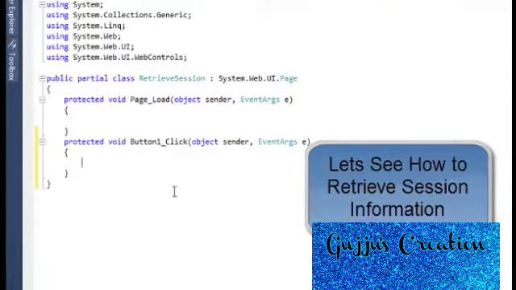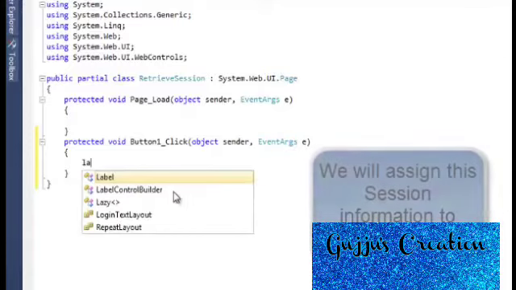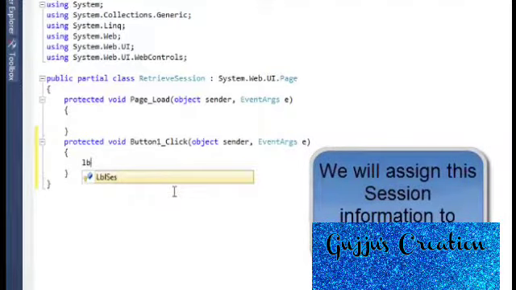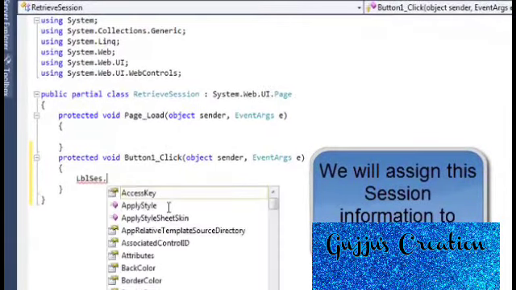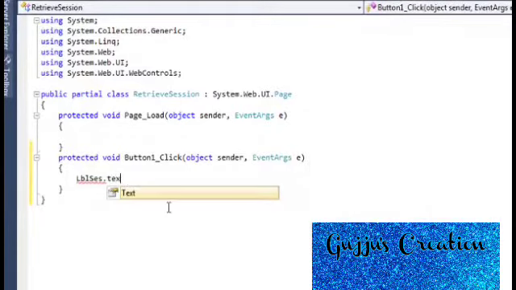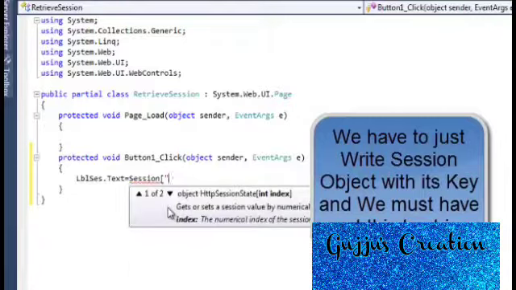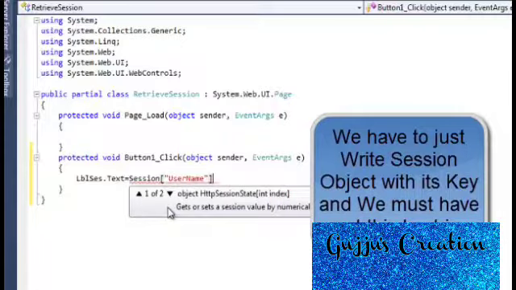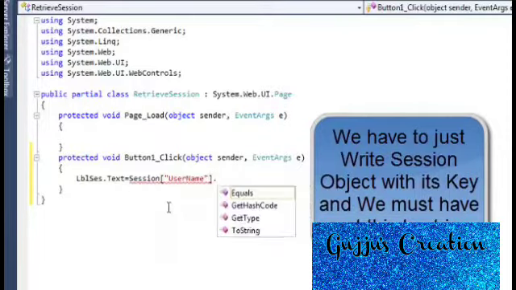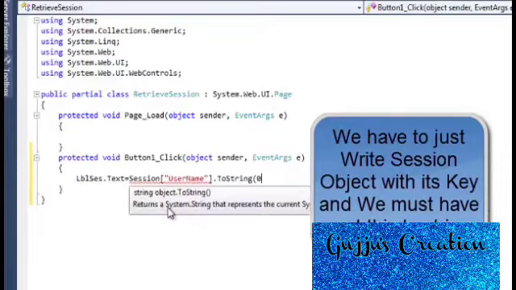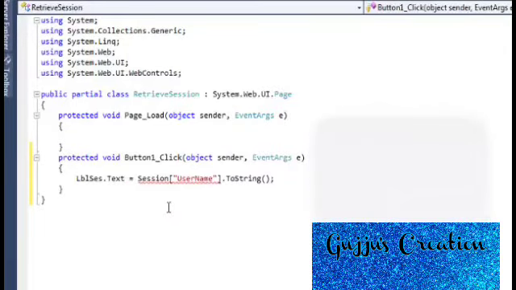I want to show the session information in a label, so type the label name lblSession.Text is equal to the Session object index which we have passed in the create session page, which is username, close the square bracket, and we have to convert this session value with the ToString method and give a semicolon.